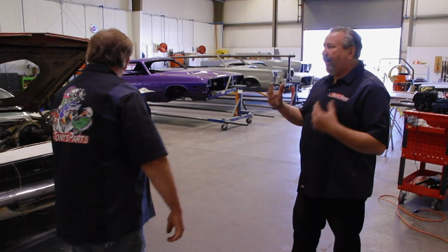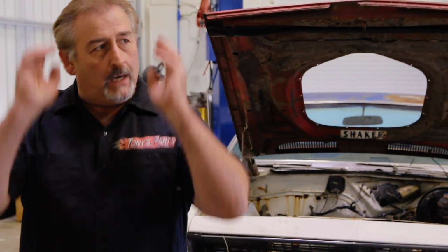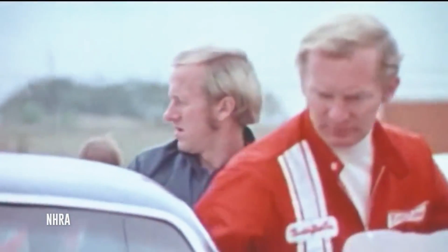It'd be rare, it'd be cool. I get enthused about it. I love finding oddball stuff. Would it be worth any more as a Sox and Martin car? Oh, tons. Documented, real life Sox and Martin promo car from 1970, 426 automatic shaker hood. They all were. Even if it wasn't a Sox and Martin race car, if it was proven that it was given to Ronnie Sox and he drove the car, it was his personal car, absolutely.